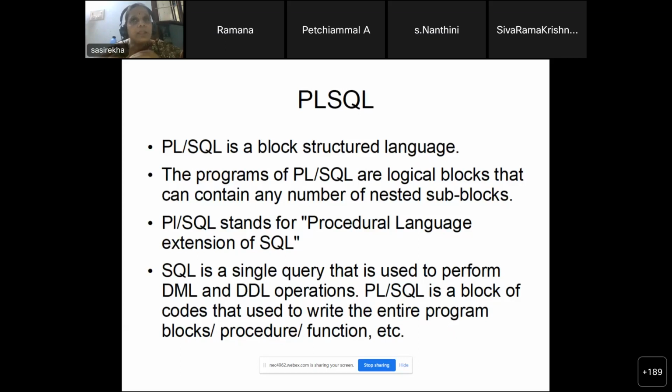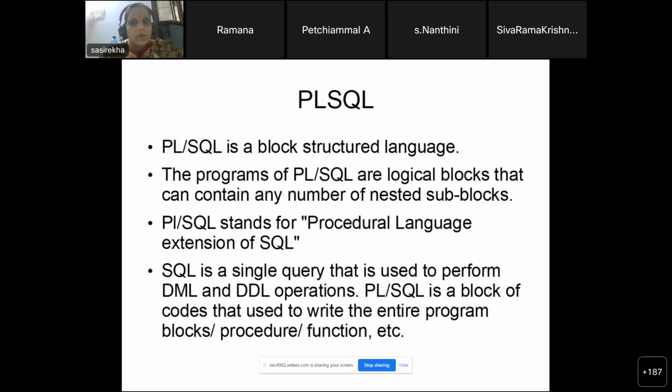When you make some mistakes or want to make some changes, it will be easy to make the changes, because it was already separated into sub modules. That is the use of PL/SQL. It's a collection of SQL only, but making the process into sub modules.